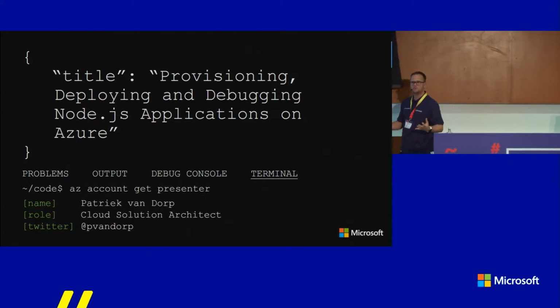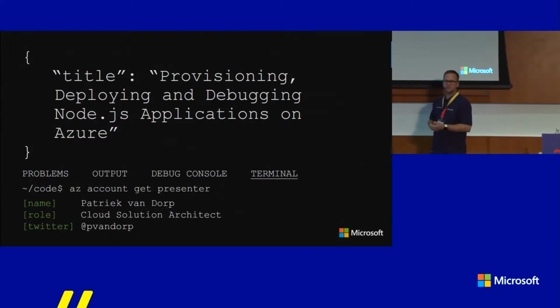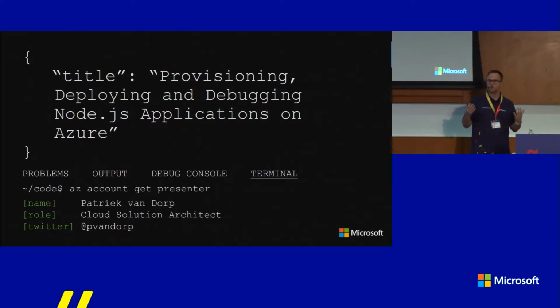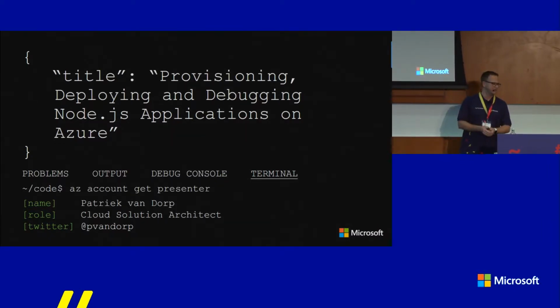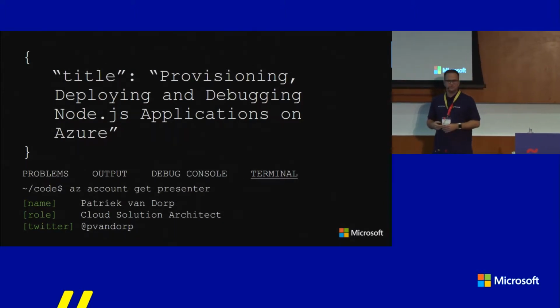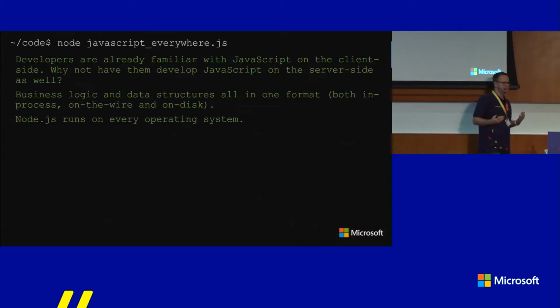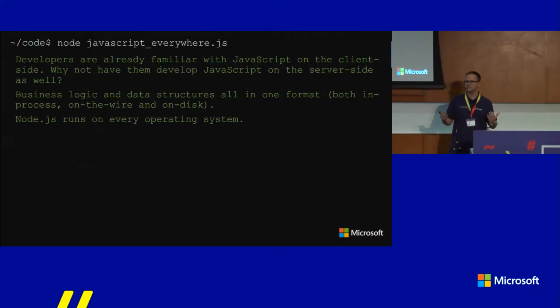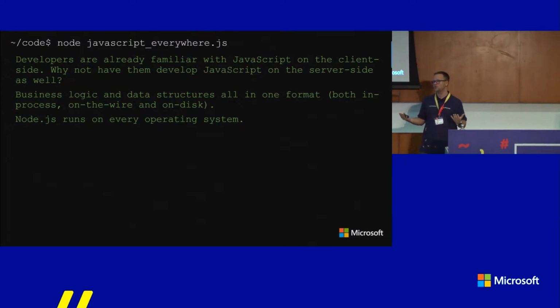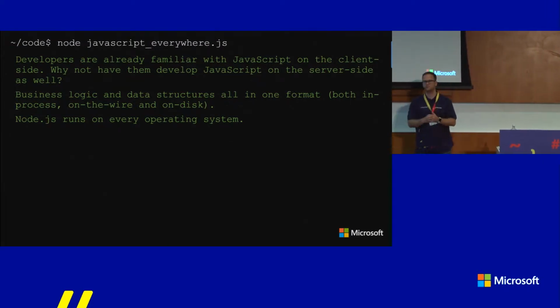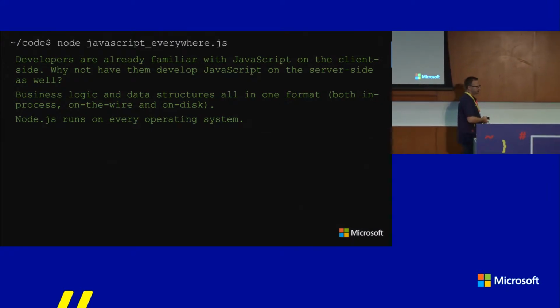This session is about Node.js on Azure. This could have been a session about Python or any other open source technology on Azure. I picked Node.js basically because I already know a little bit of JavaScript, and Node.js literally is everywhere, right? So developers know JavaScript. If you know JavaScript, the step to server-side JavaScript is very, very small.